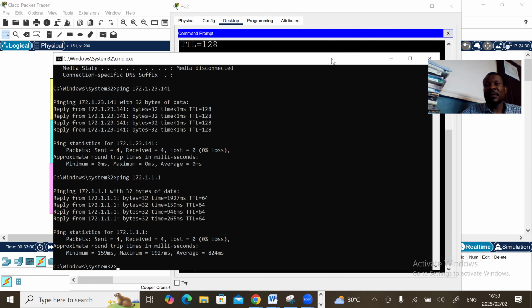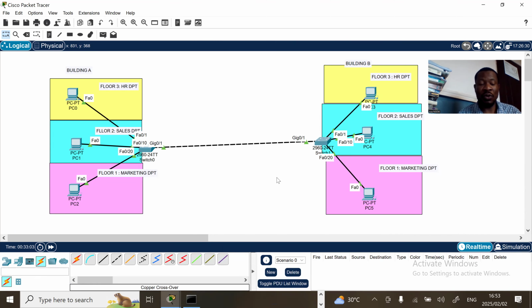Okay. So guys, very easy how to connect same VLANs but in different switches. So what you need to do, steps: you create your VLANs, right?